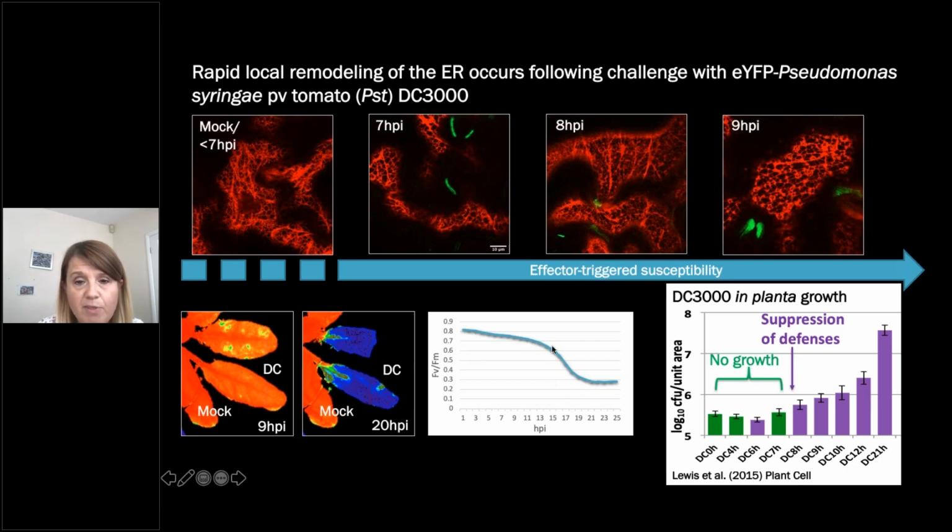And it's only around between 15 and 20 hours that we really see the chloroplast function starting to be suppressed, as you can see in this second image taken at 20 hours. Whereas in comparison, the ER shows obvious changes in its morphology around a similar time. So these ER changes are not only very rapid, but they're also early in the defense response.